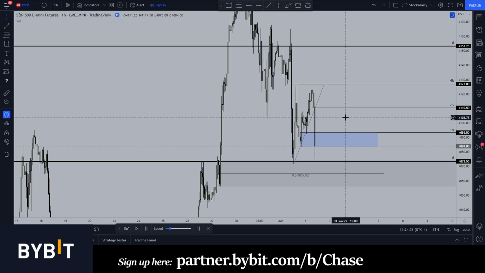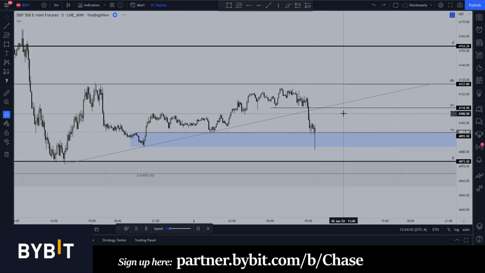I need to figure out just something that I want to call it forever, because it's funny that I refer to it in so many different ways. Anyway, so the 1 hour block gets pierced through. So what does that tell us? We know that that means that this is no longer true demand and there's weakness, right?